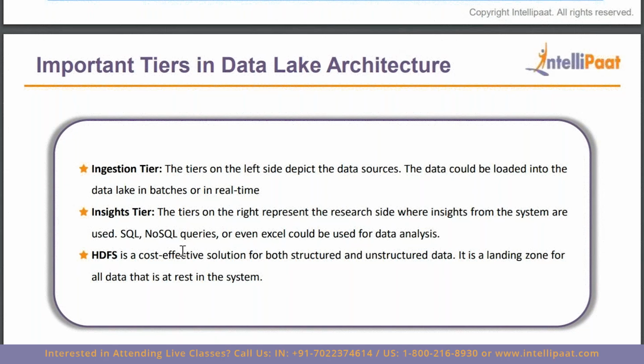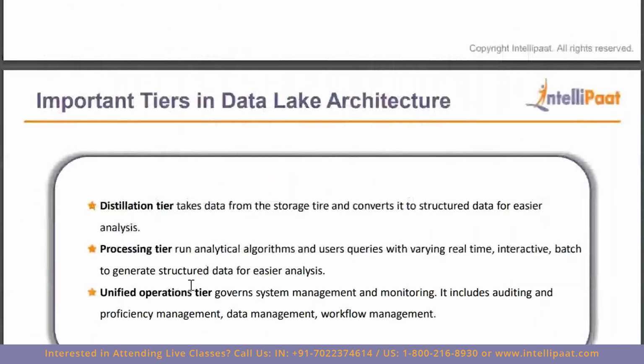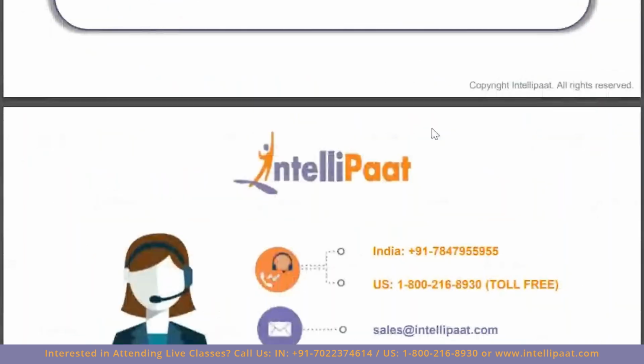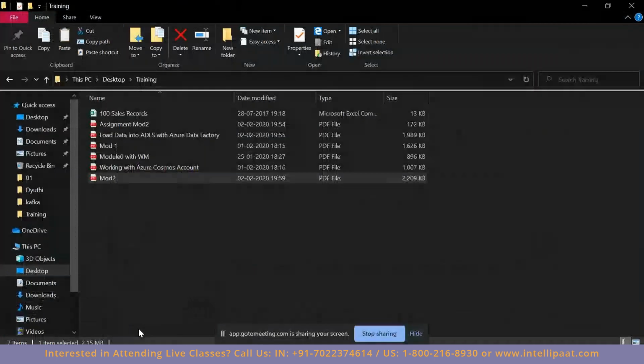Okay, and when we create ADLS also, you'll get more details today. So this is almost done. So last is the unified operation tier. It governs the system management and monitoring. So here you can get the monitoring details and all. Okay, so now we are very clear with ADLS 2. So let's do one of the working sessions.